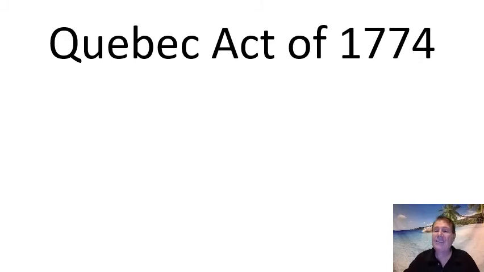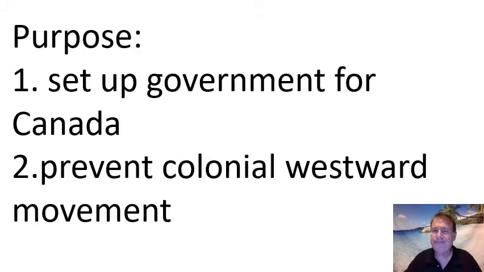So the Quebec Act actually has two purposes. One, set up a government for Canada. So you remember that just a few years earlier, Canada had been French. It had been New France. And so in New France, there had been Frenchmen speaking French, going to Roman Catholic churches, and doing things the French way.